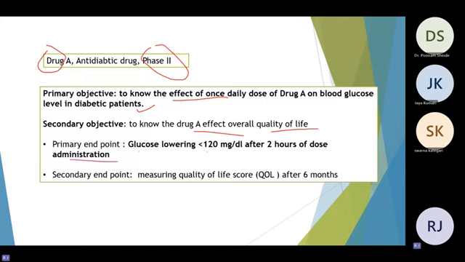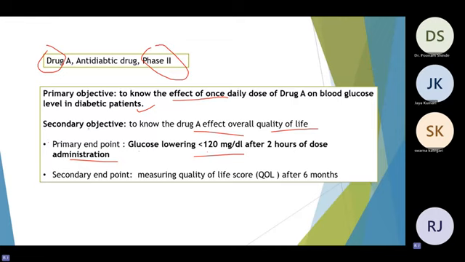By measuring the blood glucose level after 2 hours of dose administration, we can see, right, whether the drug is really going to lower the blood glucose level or not. So lowering of blood glucose level after 2 hours of dose administration would be our endpoint. Endpoint is nothing but a parameter. For example, if you are giving any exam, whether you are going to pass that exam or not is determined by whether you have scored 33 or 40% marks in that particular exam paper or not. So that 40% or 33% is nothing but your endpoint. Just understand it in that way.